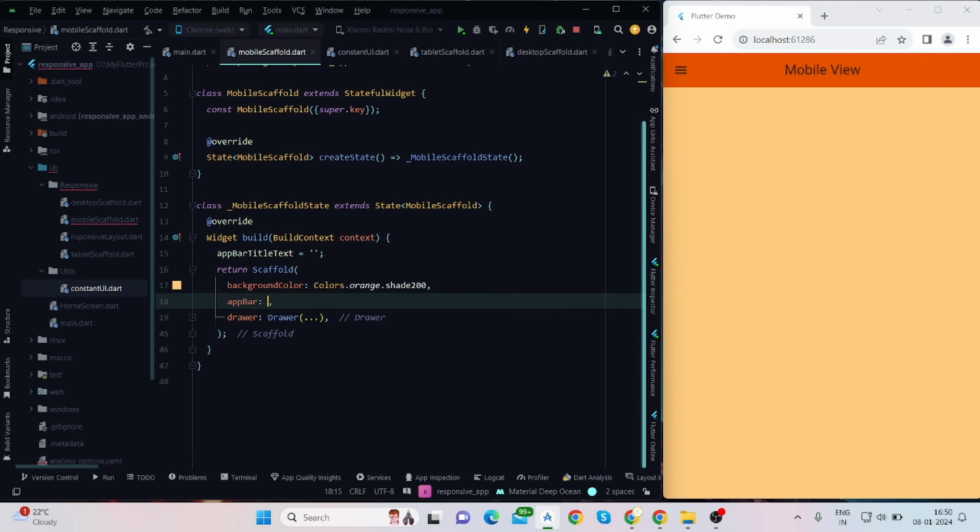or we can do one more thing, my app bar, common app bar. This was the app bar.